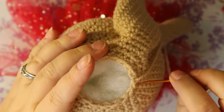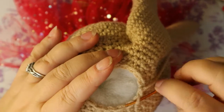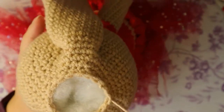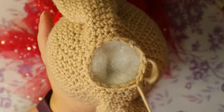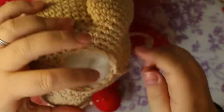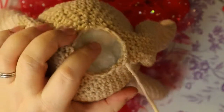So again, we're just going to cinch it. We're going to use the front loop, and I'm going to skip a stitch because it's hard to get into. Front loop in, front loop out. So we're going to do that all the way around. And you can, if you want, skip a stitch because it's a large hole cinch, so it's not going to make a big difference. It's completely up to you. So I'm all the way back around.